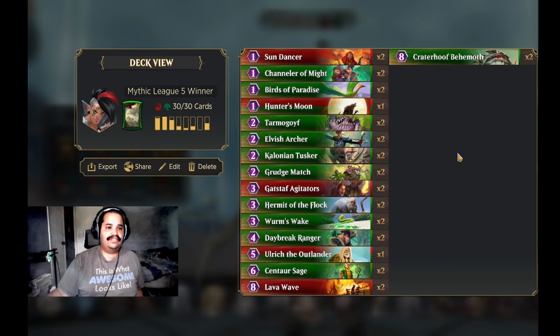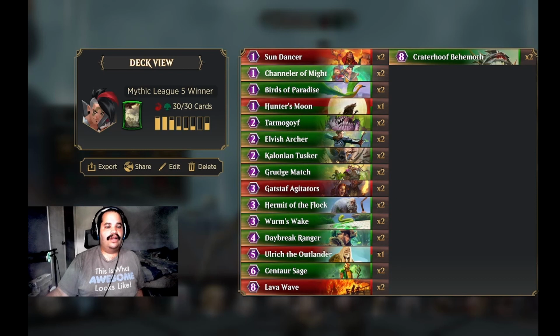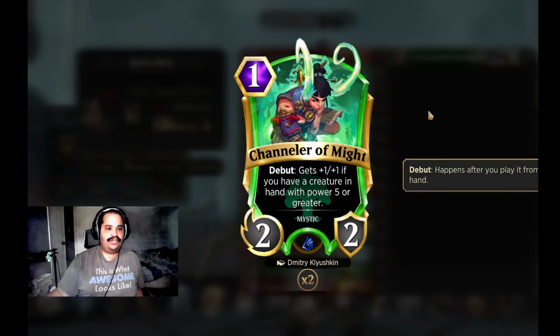Very simplistic kind of style of Domri that we rarely actually see. So for 1-drops, he has the Sundancer with Moonlight. If he has 2 mana at the end of his turn, it will transform into a 4/3, so a lot of the time you could just pass turn 2 and it will flip. Then we have Channeler Might.